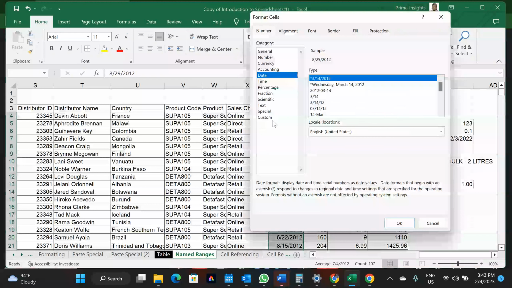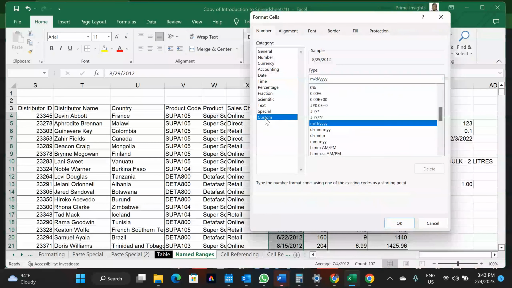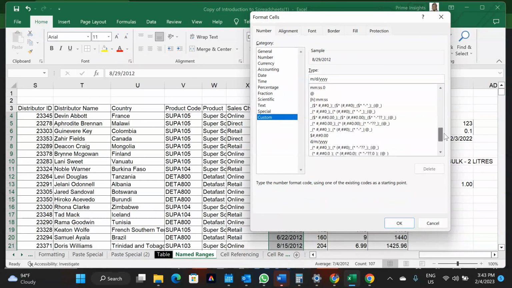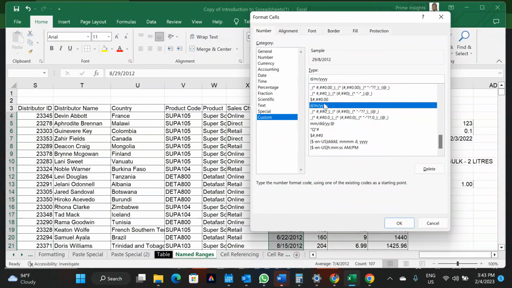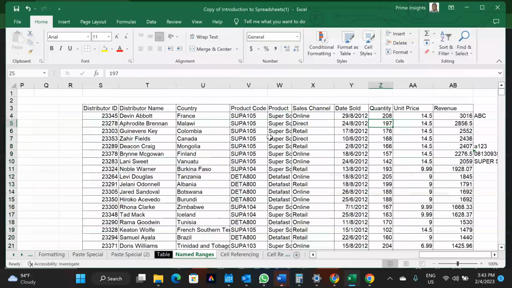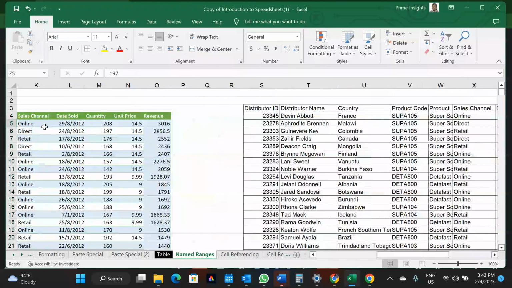So I'll come to custom, and I'll go and look for the one that looks more like what I want, which is instead of month, day, year, I want day, month, year. So I have to go and look for day. I think this is it. Day, month, year, and I'll click on OK. And once I do it, it will now change to day, month, year. So you can see it has changed.